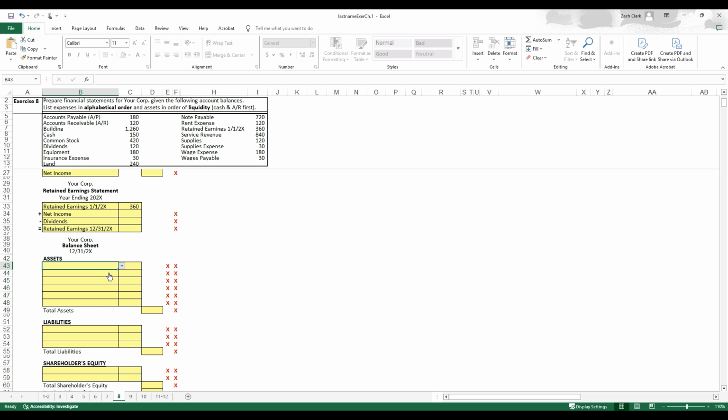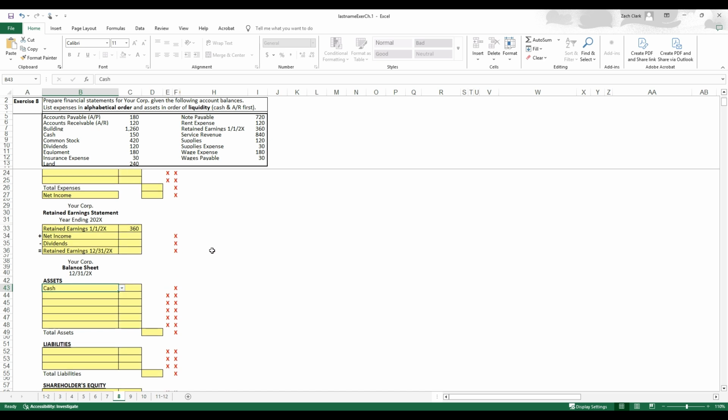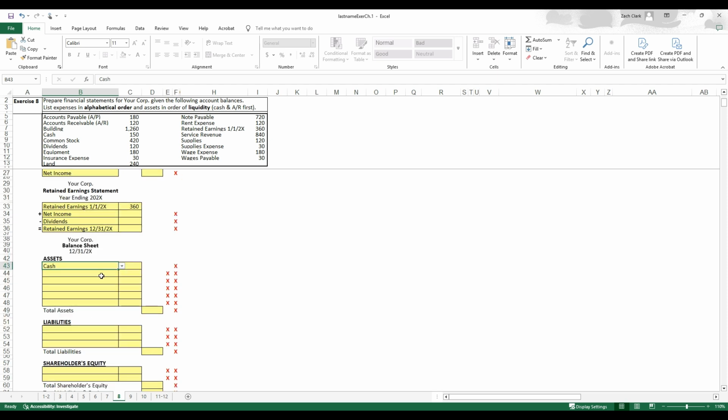And then you're going to want to go through your balance sheet, and your assets are going to be listed by order of liquidity. So you have a lot of examples of that. I'll let you look to the book or other reference materials if you're getting stuck there. But the general idea is you want what is the most long-term assets. Things like land are going to be more at the end of the list. It's probably the last one there. Yeah, so land is the last and cash is the first.